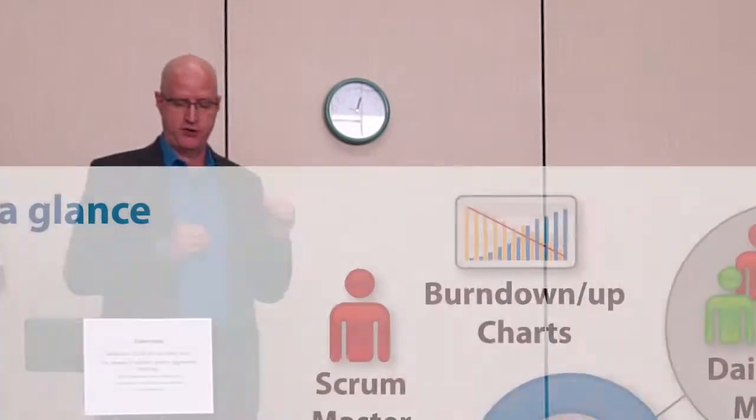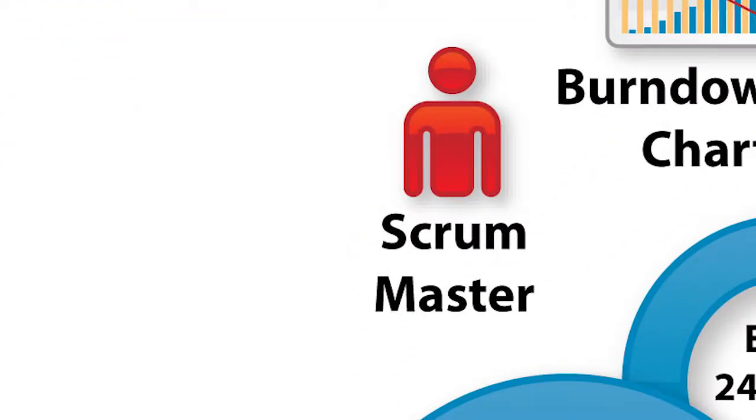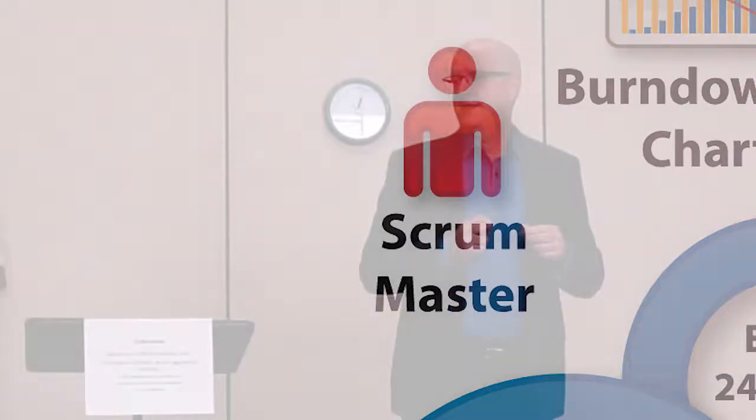Now, the guy who runs this meeting and keeps track of what projects, what particular stories are in progress is called the Scrum Master. One of his jobs is to stop interference from outside and to remove obstacles to getting things done. He also keeps track of what they call the burn down chart, which is in Scrum.